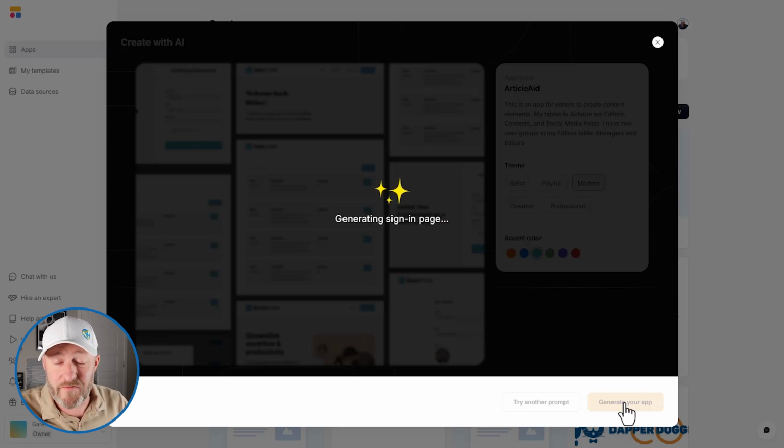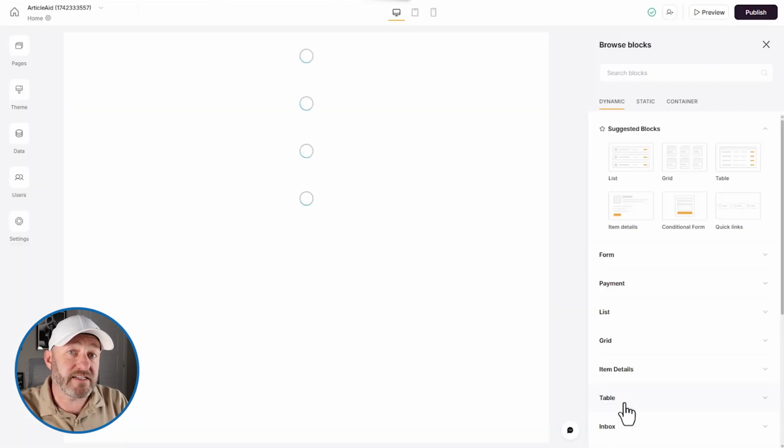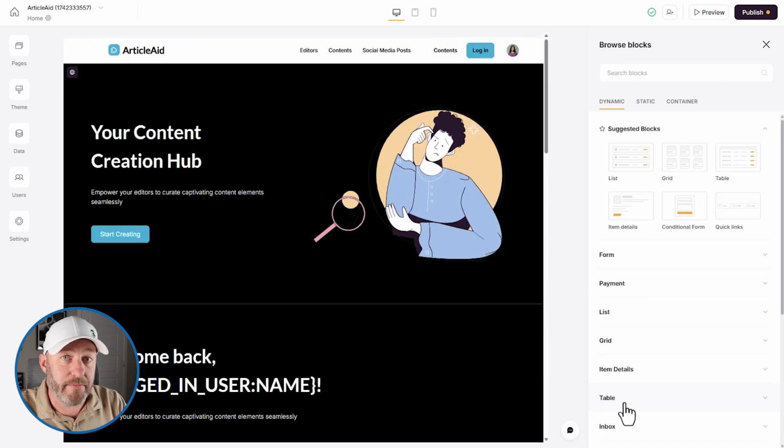And if it's your first time ever building an application, having a launching point is going to be very helpful. One thing I would strongly recommend, though, is being thoughtful about that prompt. As you saw when I generated my prompt, I was specific to tell it what tables I had in my database and also what different groups I had for my users. I want to see if the AI was smart enough to actually bring that into the application.